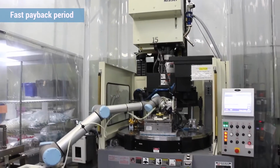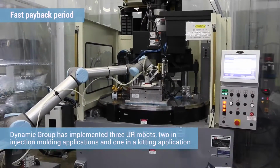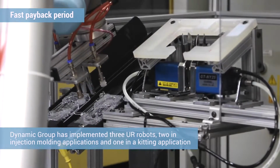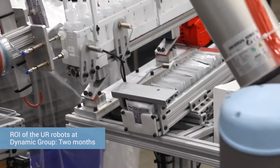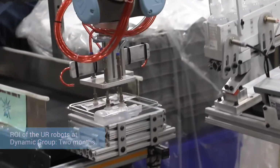When we first started looking into automation, I was surprised to find that we could afford a 6-axis robot and a collaborative one at that. I assumed those systems cost hundreds of thousands of dollars. The return on investment on our initial system was less than 2 months. For us to be able to have that type of success out of the gate, first-timers, rookies at this stuff, was phenomenal and totally unexpected.